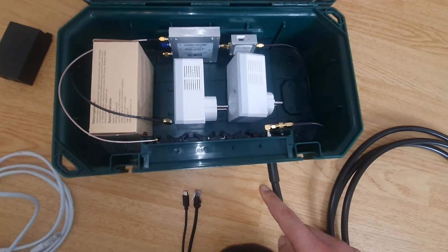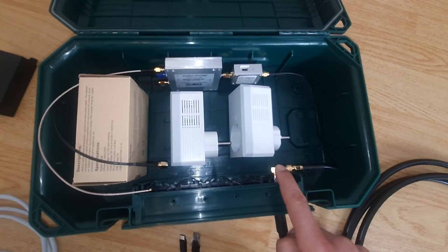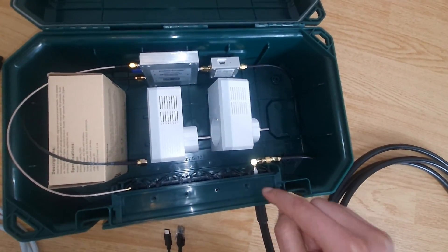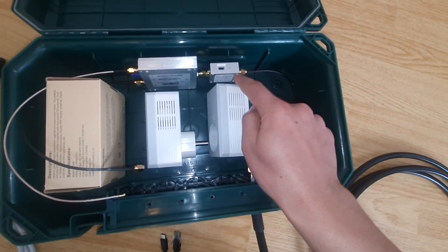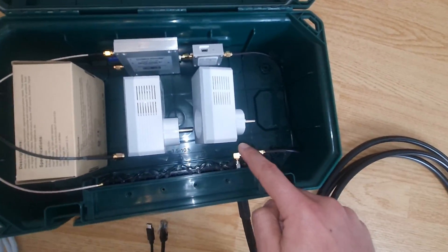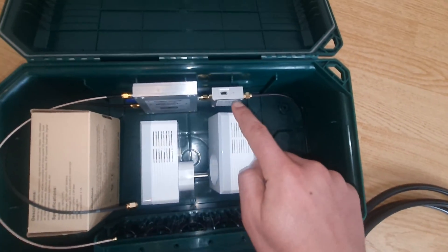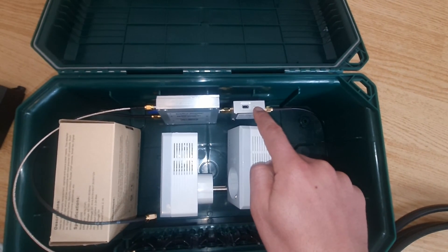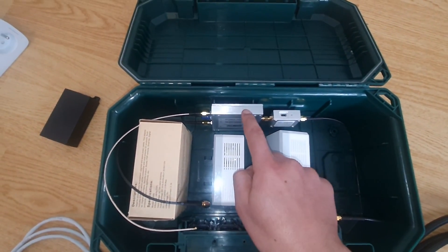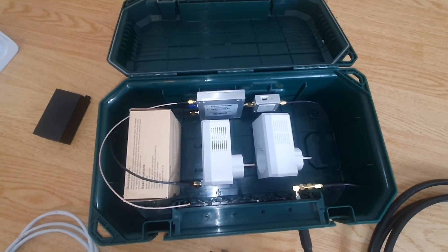Try not to use LMR-400 connectors if you don't have to, but in my setup I'll do my best to push the cable through. If the miners don't have enough space I'll use a 90-degree pigtail connector. The cable goes to the DC injector, from the DC injector it goes to the three-way splitter — this is the three-way splitter like I showed in my previous video.